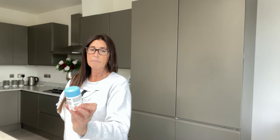Okay, picked up another packet of, what do we call these? Bottles? Tubs? Of magnesium, and you're going to ask me, what is my opinion on them? Do you know what? I don't know whether I feel any different or whether my sleep is any different. I take one of these a day, and I'm probably on my third month now, I think. Oh no, maybe not. Maybe two months. I honestly don't know whether it's making any difference or not. But I'm taking them anyway.